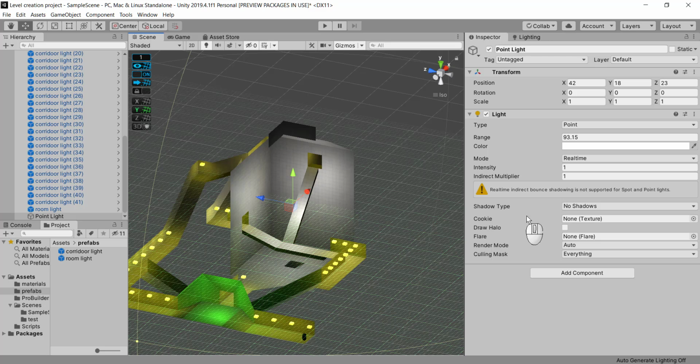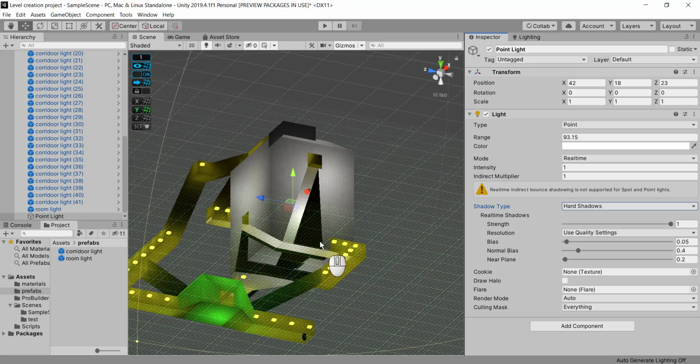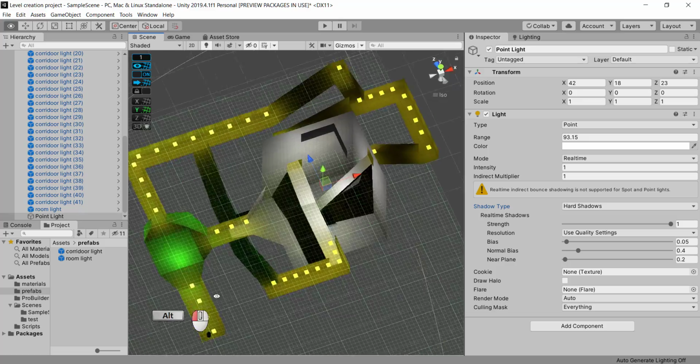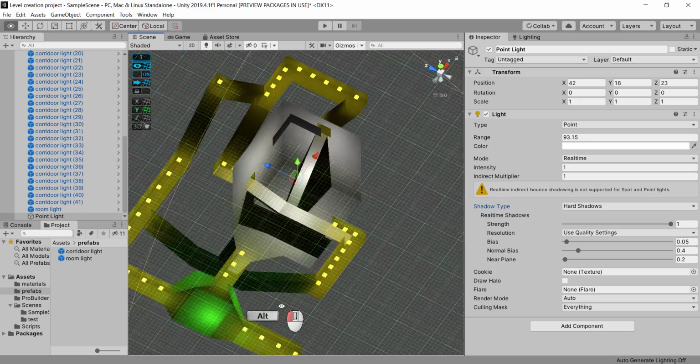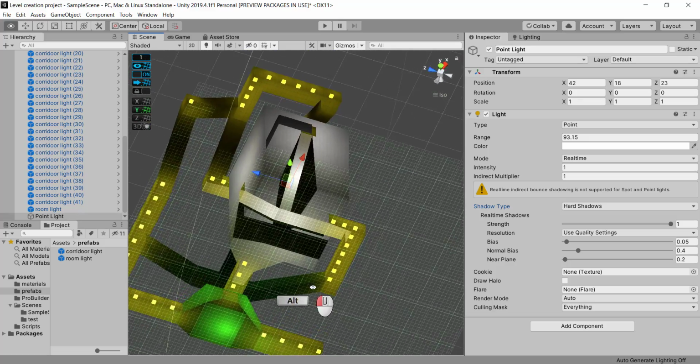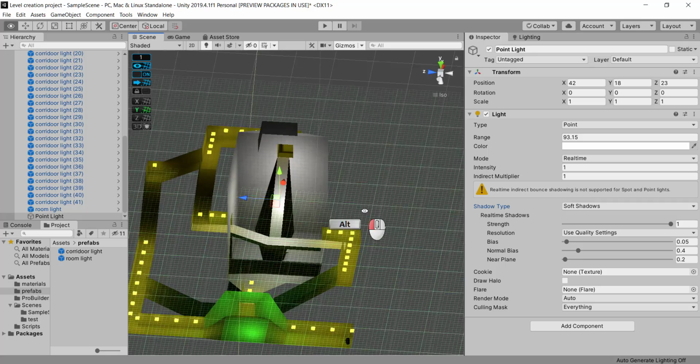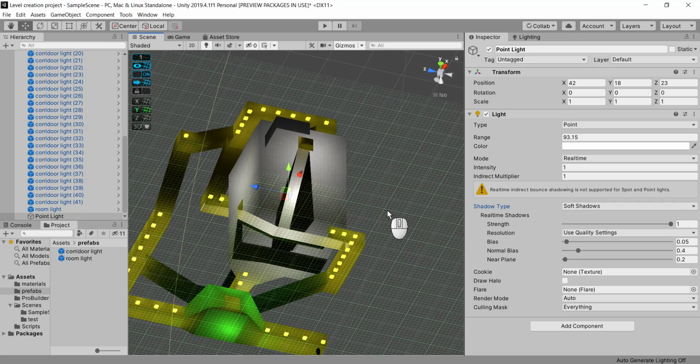So we can select the shadow type here in our point light and go to hard shadows, and you can see how this light affects creating the shadows of this area. Or you can actually select soft shadows so that the impact of these shadows is lessened.